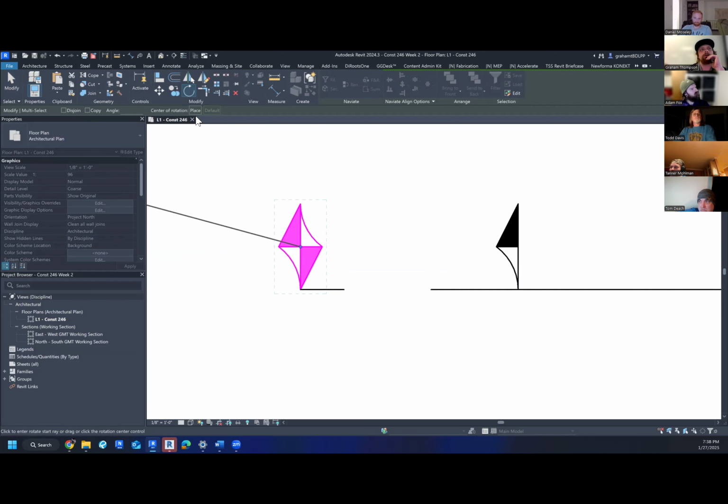If you click up here, center of rotation, and click this place button, it will start over, and wherever you come and place that is now the center of rotation. And I can now click anywhere, give it a direction I want to travel, and rotate it, let's say 45 degrees, and it should rotate just to my left, right?